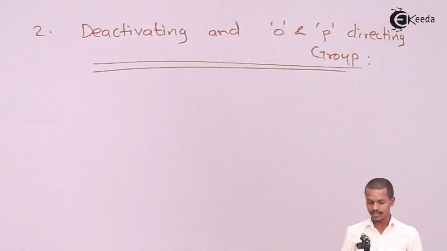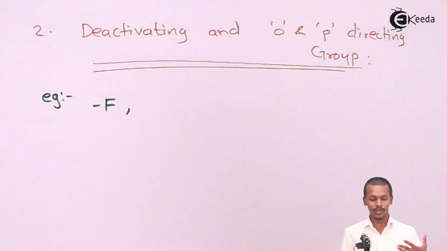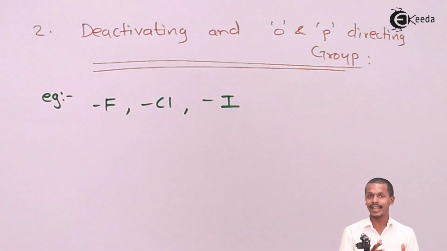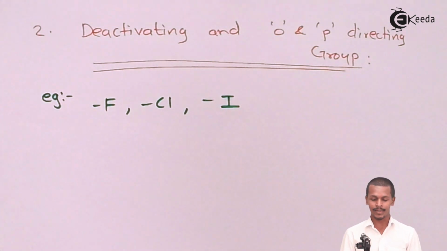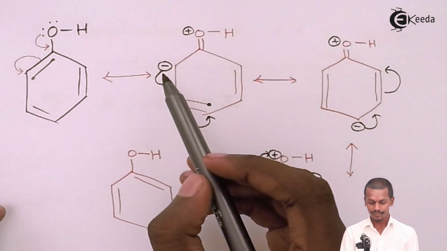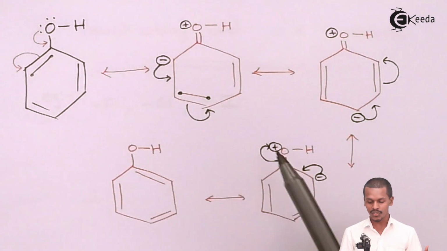So for example, groups like fluorine, chlorine, bromine, or the kind of halide groups that we know. Suppose these are the groups attached on the benzene; they have the capacity to withdraw electrons from the carbon atom, giving an electron withdrawing inductive effect. Because these groups are more electron withdrawing and show an electron withdrawing inductive effect, the resonance that we saw over here, the negatively charged donating effect that we could see on the ortho position and on the para position, is affected.